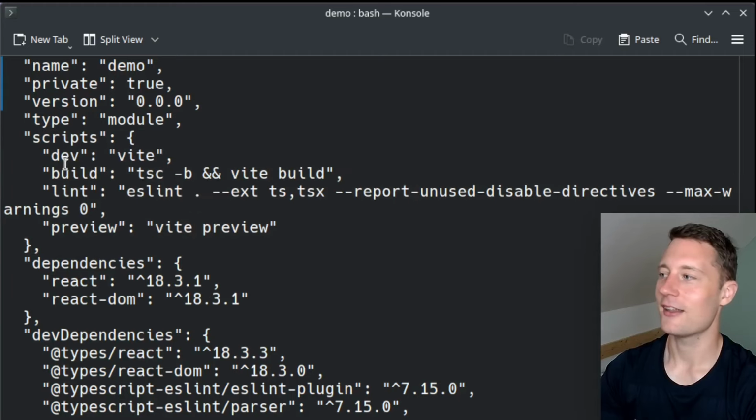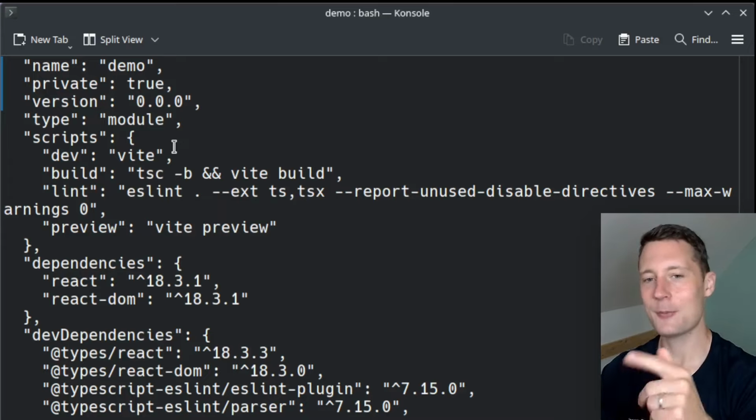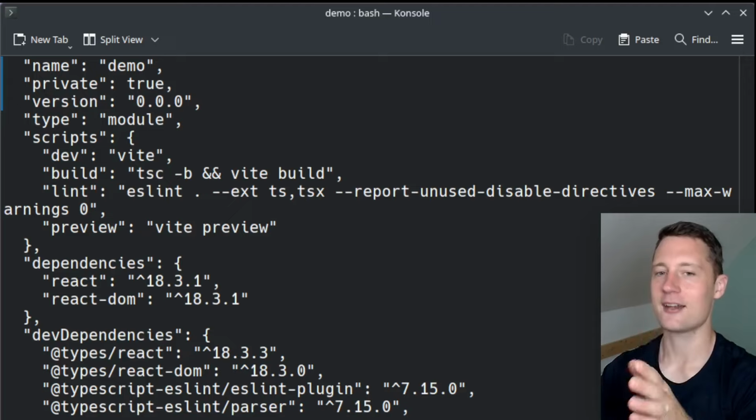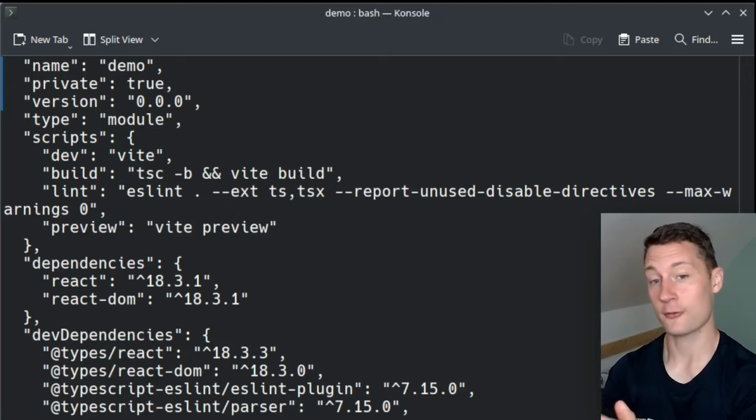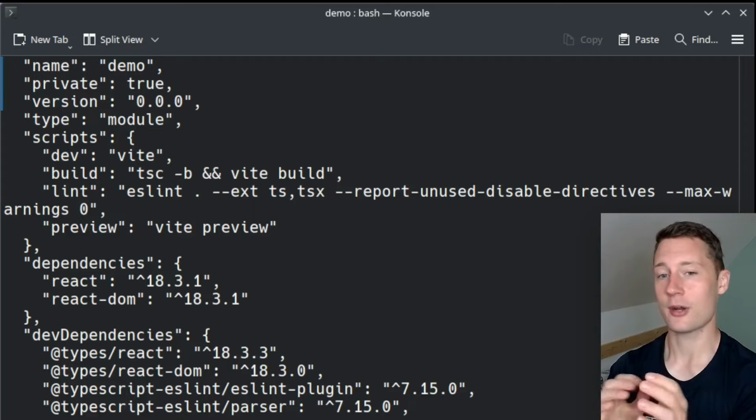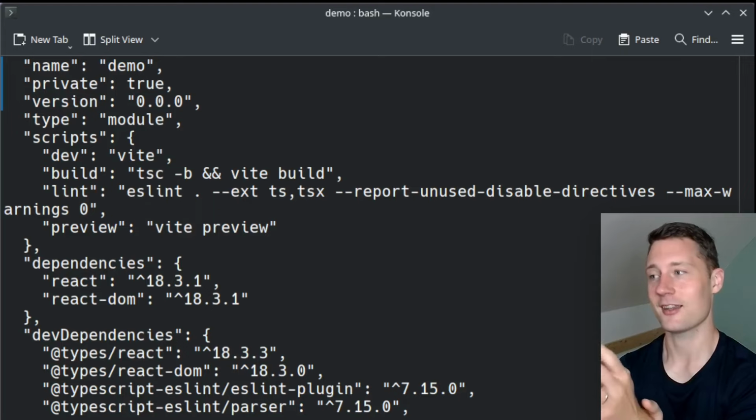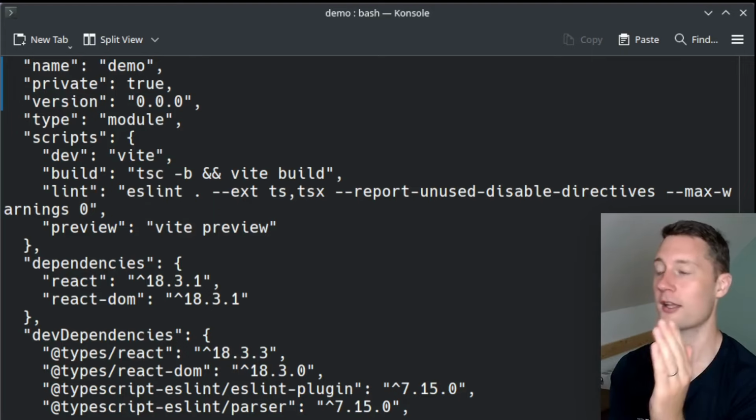Notice that they told us to use a command npm run dev. If you write npm run inside of the directory of package.json, recall that all of the commands that you're using npm for, they are relative to the package.json that is inside of the current working directory.